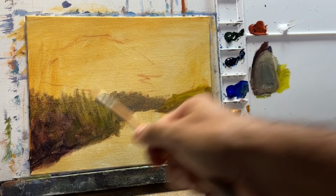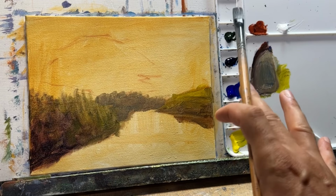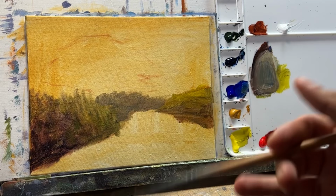It looks pretty transparent now. It's just like with oils, when you do your wash, the colors are usually a little bit transparent when you put them in right off the bat. So you usually go back over it with another layer, which is going to be darker, which I will demonstrate soon enough for you. So now let me work on the tree.